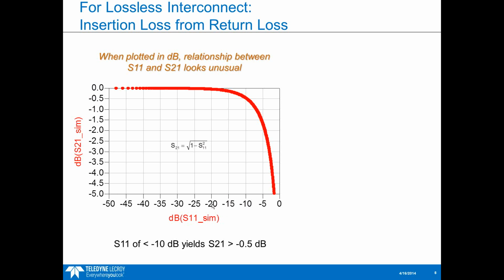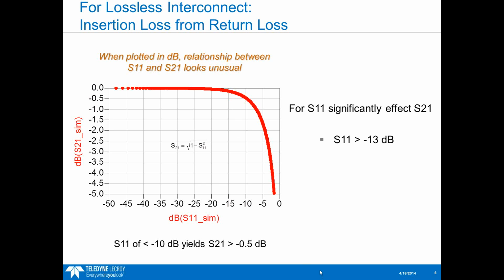So if you look at, for example, minus 20 dB return loss, this means that 10% of the energy is being reflected back out of port 1. And even with 10% of the energy coming back, this has almost no impact on the insertion loss at all. If you look at minus 10 dB, this means that 30% of the energy is reflected back. And you can see only a half a dB impact on the insertion loss. So this is a pretty amazing result. We can take a lot of energy reflected back without much impact on the insertion loss at all.